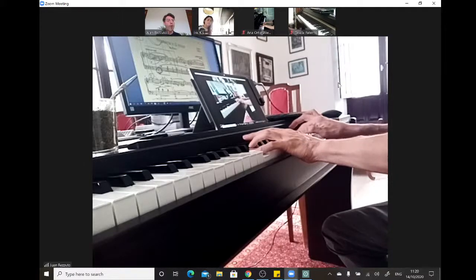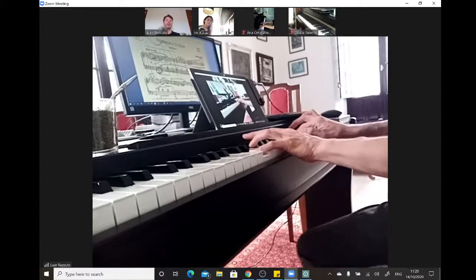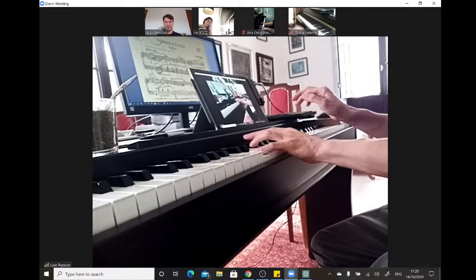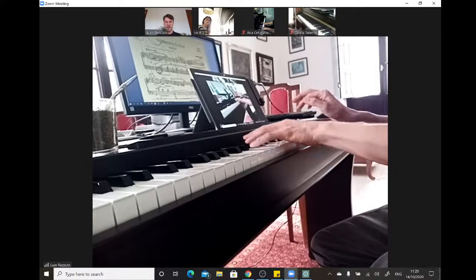But we know that the right hand will have to play using a different technique because there's a rest there, isn't it? So the rest, we will apply it here when we play the octave of re. So at this stage I am at the moment, yeah? So I will be lifting.